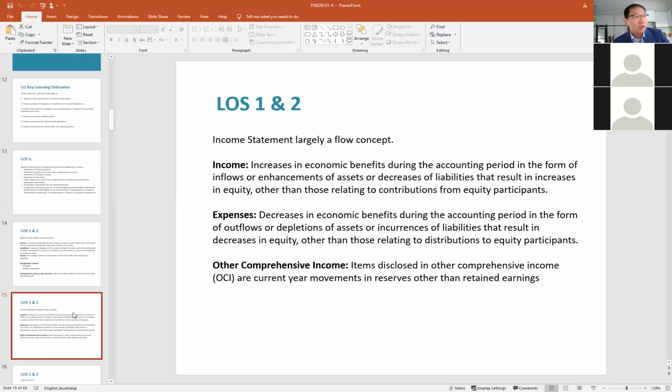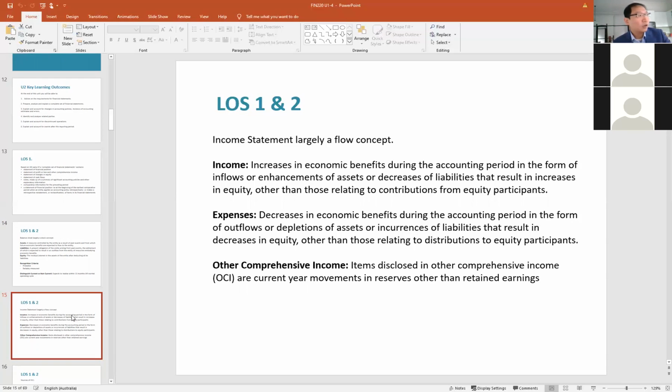Now, with the statement of income or statement of profit and loss, there's going to be a component known as other comprehensive income, which are simply changes in reserve accounts or changes in the equity section of the balance sheet. But these changes in equity clearly have an impact for shareholders. And so what this component of the income statement tries to do is cover these events because they are ultimately going to be impacting shareholders and equity holders.